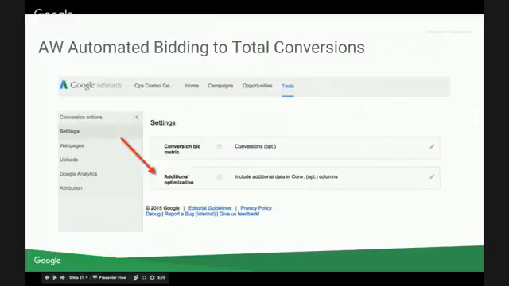In order to activate cross-device conversions in automated bidding, it is very important to repeat the 2 easy steps in your AdWords account, which I mentioned earlier. So you have to go to Tools and then Conversions. Once you reach Conversions, under the Settings tab, make sure the conversion bid metric is set to conversions instead of converted clicks. As a reminder, cross-device conversions and other controls are not offered for converted clicks. So that's why it's really important to switch it onto conversions. And the second easy step, just click Include Advanced Conversions, and then check the box to include cross-device and other advanced conversions in your conversions reporting column and automated bidding.